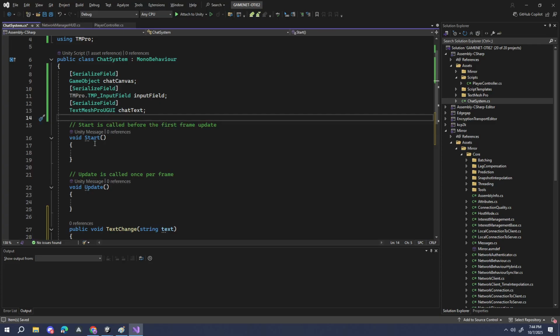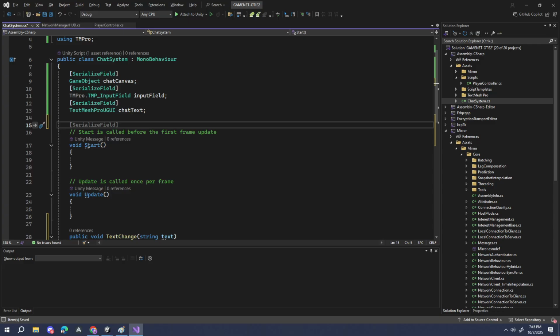Now the thing is, you need to have an action here. So what is this action? The action is so that when a player sends something, everyone gets updated. All the UI gets updated. The reason why RPC can't handle it by itself is because these things are disabled. So we need to have it updated.